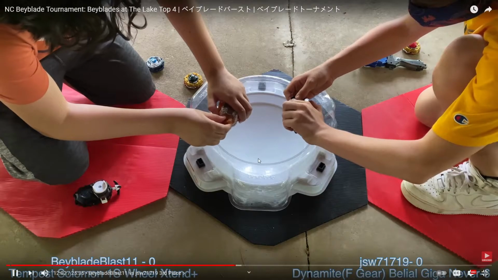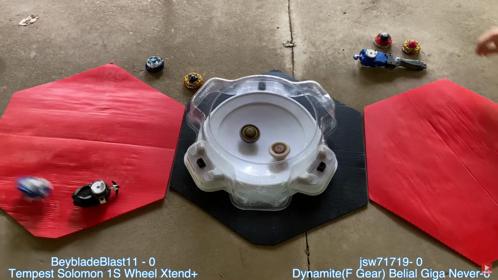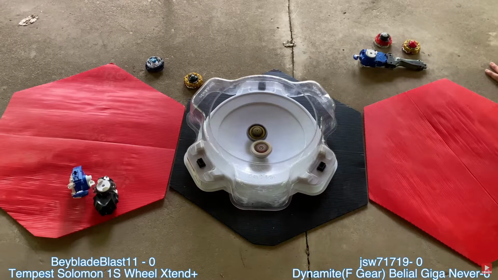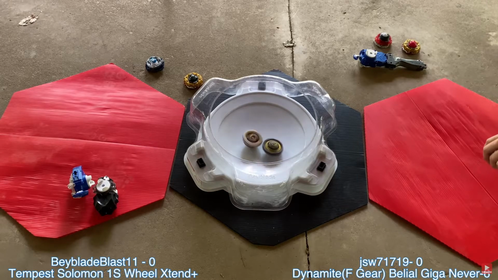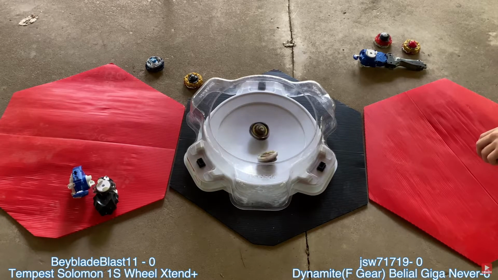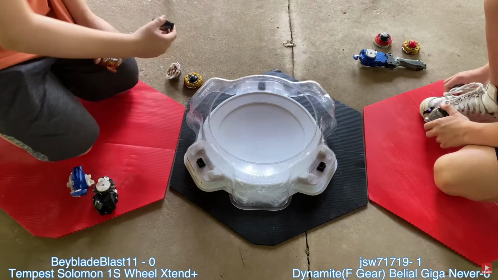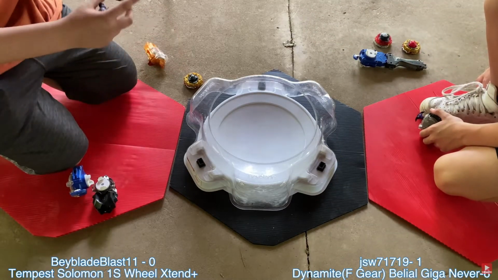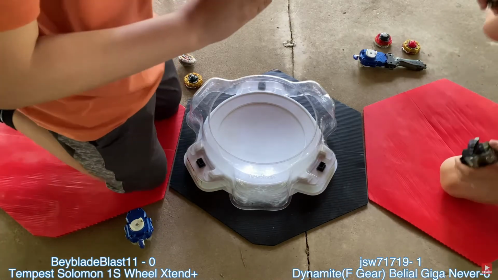But yeah, this first matchup is Tempest versus Belly Out. And again, this is a Dynamite Belly Out with F gear, which is going to win against a Tempest on Extend Plus. And yeah, I just don't understand how it's winning. I mean, yeah, it does have rubber, but from the matches I've had, I find it very hard to lose to this combo. And you see how much more stamina JSW has. So Blast asks for the switch, and JSW chooses to keep Belly Out, and so Blast is going to switch over to Vanish Fafner.